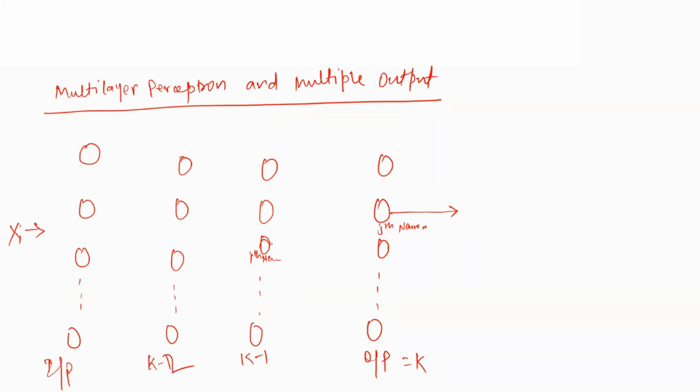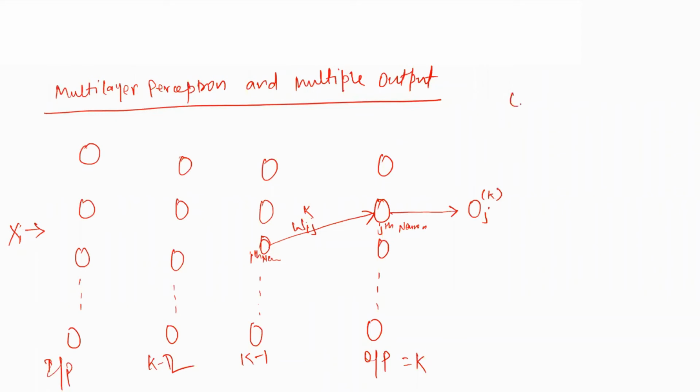I'm not connecting every node, to make it look simple. Now I'll write this connection between the ith neuron in the k minus 1th layer and the jth neuron in the kth layer as this one. It means whatever the output of the k minus 1th layer will be input of the kth layer in the jth neuron. And this output is given by say Oj for the kth layer. This is represented as this one.